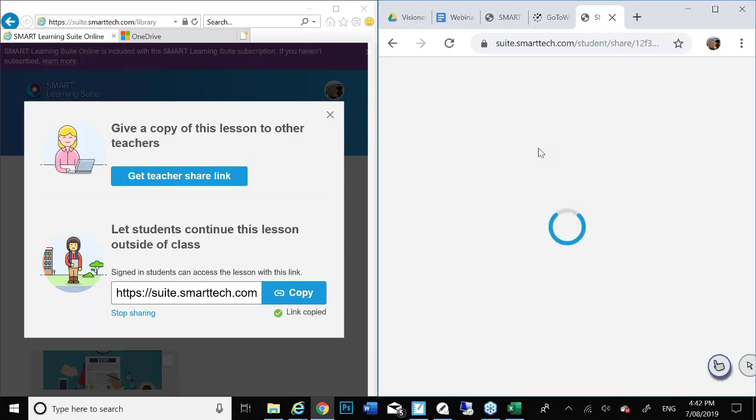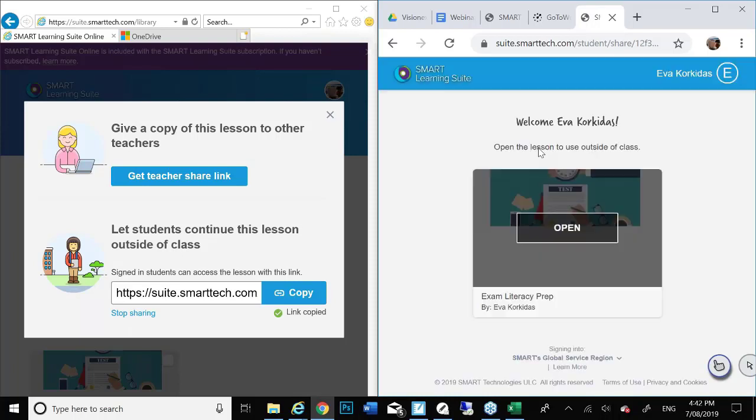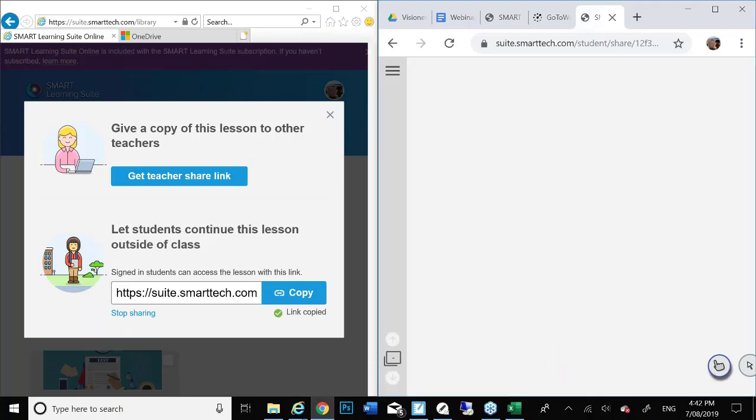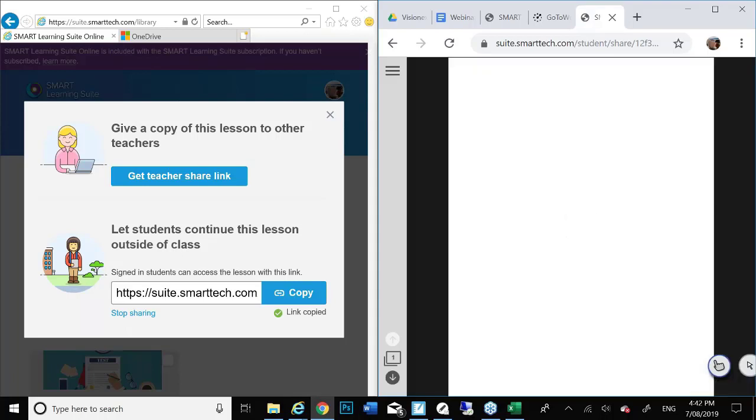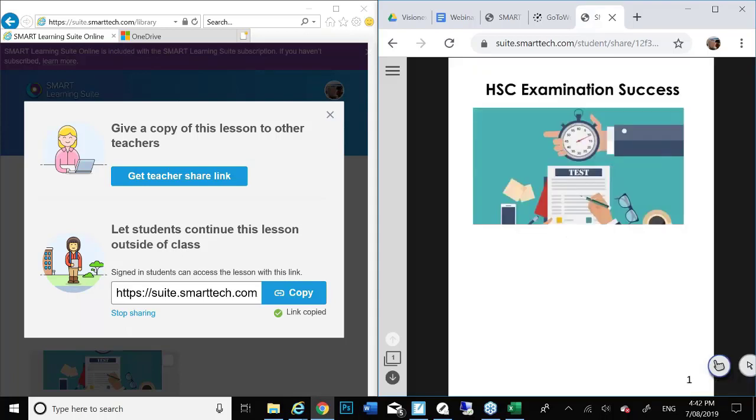And while they're working on it for homework, all of that information that they're doing, all of the individual handouts that they've done, any sort of collaborative activities that have been done together as a class has been saved in this workbook. So they can then go off and do it for homework, and then you would also be able to go in and view it, then mark it.